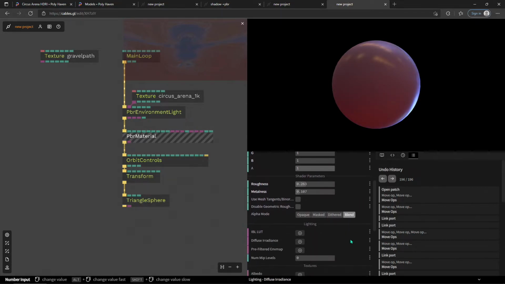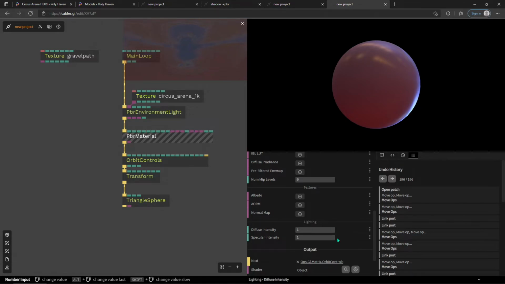And then all the way at the bottom of the parameter panel we have some controls for the intensity of the color or the diffuse of the material, and also the influence of this environment light onto the material. If you're going for a super photorealistic look, you might want to adjust this, but usually you don't have to. If the artists have created the material textures very well, then it's just super easy to use.